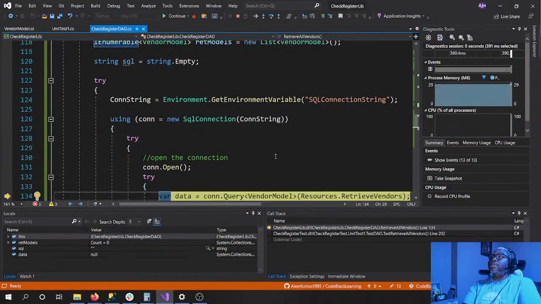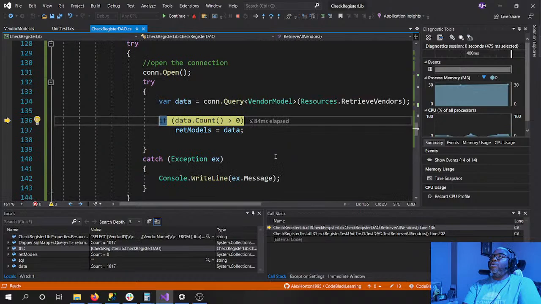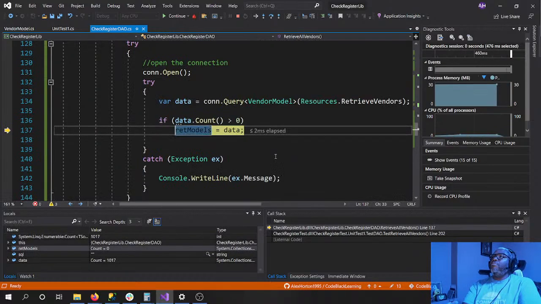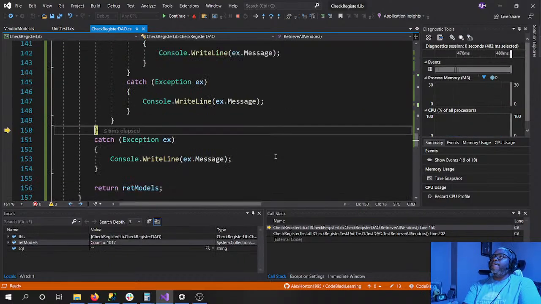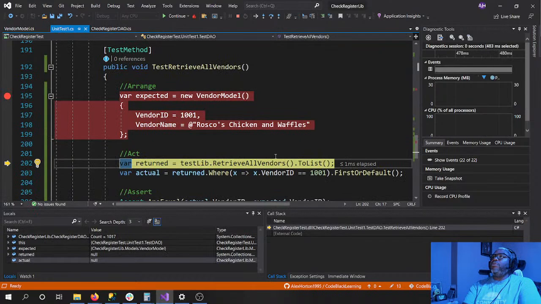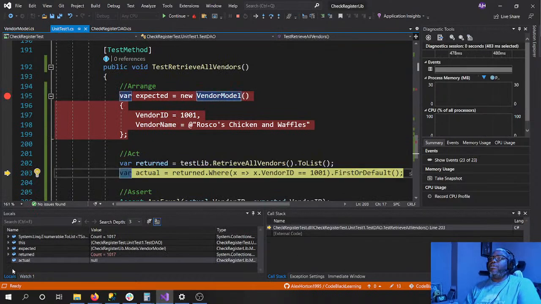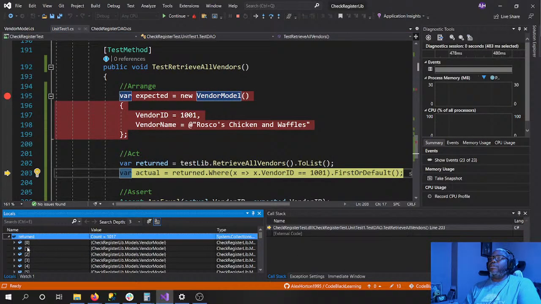Open our database connection. We do a query. We've got data back. We have 1,000 rows back. Okay, so let's see what we got back here on our return. So here's our return down here.